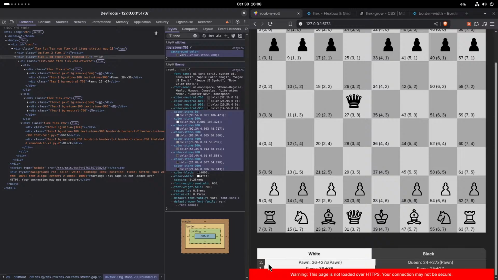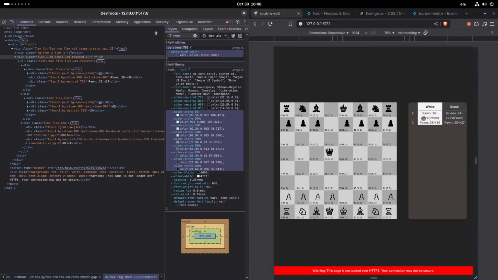Man, I'm concerned about... Oh, yeah, that's right. We set this to large, so this stuff is not going to work right on smaller screens. That's right. It still looks okay. It looks, honestly, a little bit like a drop shadow in reverse, because it's on top of the element. So maybe I should have used drop shadow instead of border, but I'm not messing with it now. I'm going to leave it. Okay, I think that's as much as we need to do for large layout for the move log.